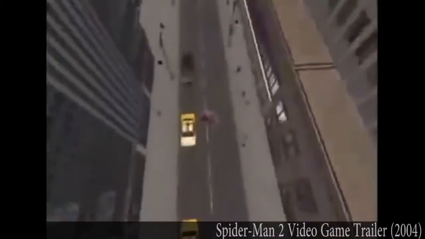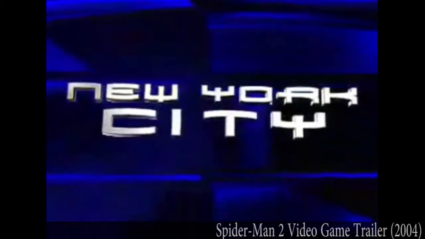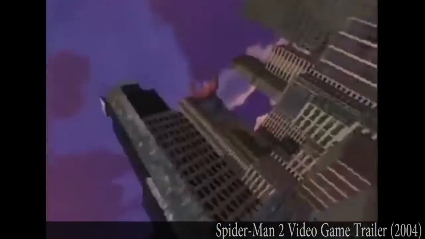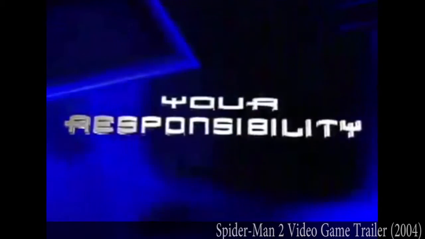Let's start off by talking about what is probably one of the most important features of a Spider-Man game, the web swinging. Back in 2004, Spider-Man 2 set the standards for web swinging, by having the webs actually attached to buildings. And if there was nothing to swing from, you fell. And I think pretty much all Spider-Man games since then have not done this. I have no idea why, as it was a great feature.